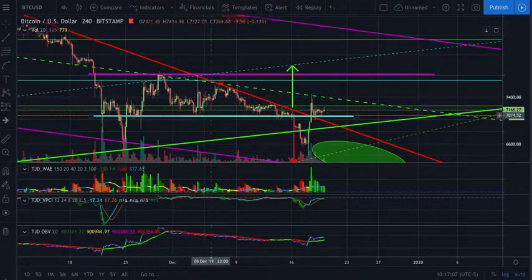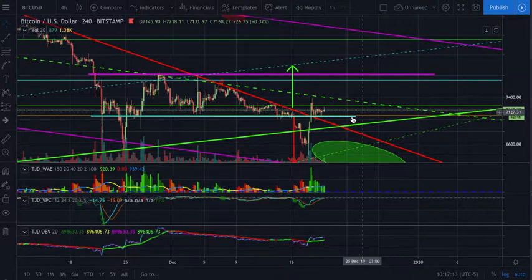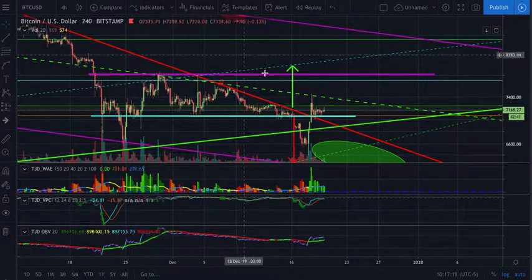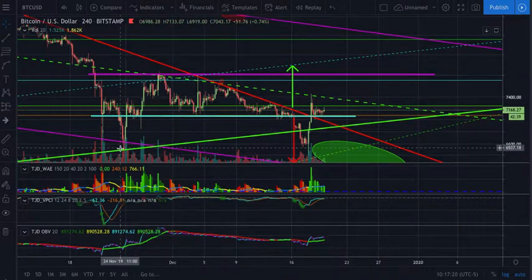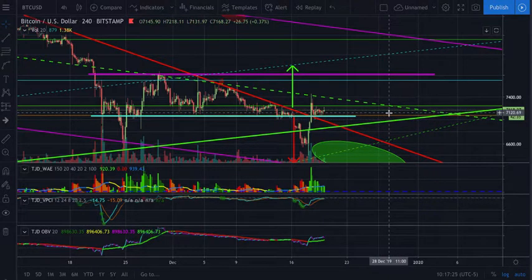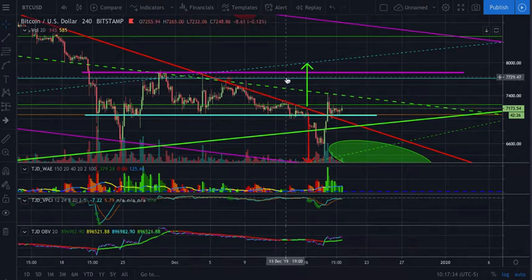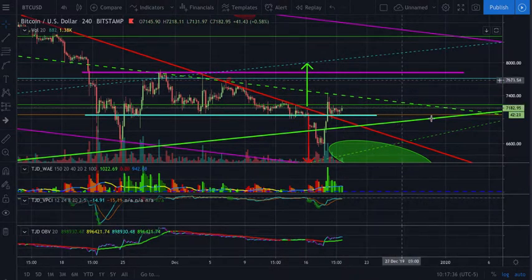This could potentially lead to a double bottom in the long term, and we could reverse, and years from now we'll look back and say how obvious it was that it was a double bottom. But realistically, as of now, all this is just 2 times we hit a key support level, key fib level, and price got bought up. But if you test a resistance or a support, the more times you test it, the less likely it is to hold. So at this point in time, all we did was we tested it once, consolidated, tested it twice, consolidated. So if we test down a third time, it's more likely to break.